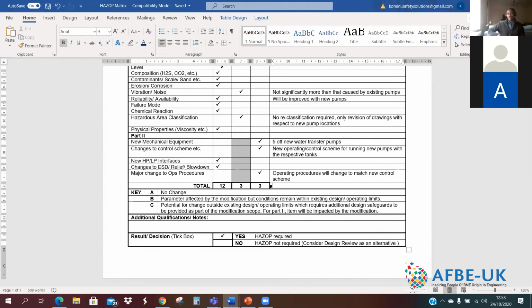If you are dealing with more substantial modifications, you need to do a HAZOP. So this decision matrix is aimed at the smaller modifications where things get a bit nitty-gritty and could fall between the cracks. Just use this to satisfy yourself that you do or don't need a HAZOP. Because as I said earlier, if you've got a minor modification, for example, and you're not sure, but then you decide to be on the safe side, a HAZOP is a very onerous exercise. You have to send out meeting invites, as we'll see later on in the planning and preparation. You do all of those bits, and then you find out when you're sitting in the room, why are we even here at all? Why are we HAZOPing this thing?